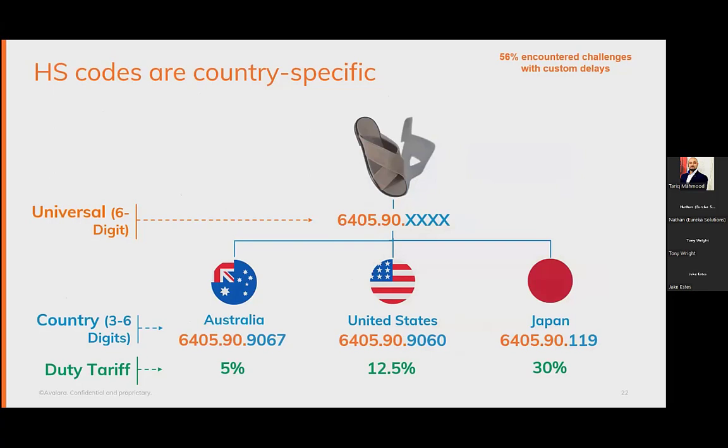And then one of the biggest contributing factors towards businesses encountering challenges with customs delays is HS codes. As you can see in this example, the first 6 digits of an item is universal. However, the following 3 to 6 digits differ by country. So when shipping to the US, it is imperative the US HS code is used for all relevant customs documentation. This is what customs authorities will be looking at when defining if duty should be charged and ensuring the correct items are being shipped to the US. In addition, HS codes is what drives the duty calculation.